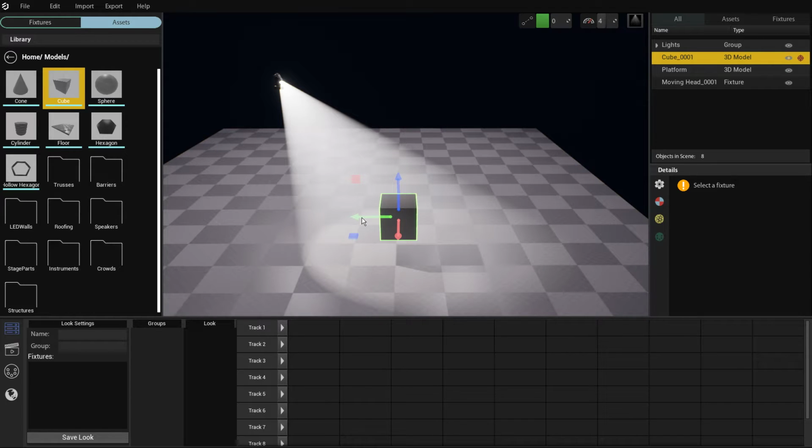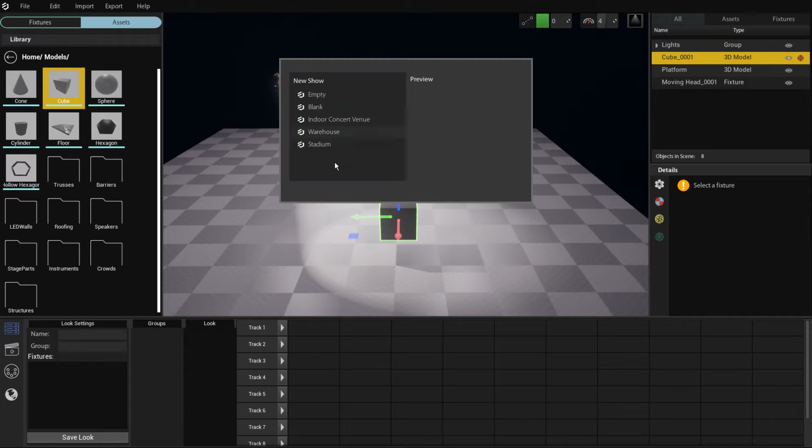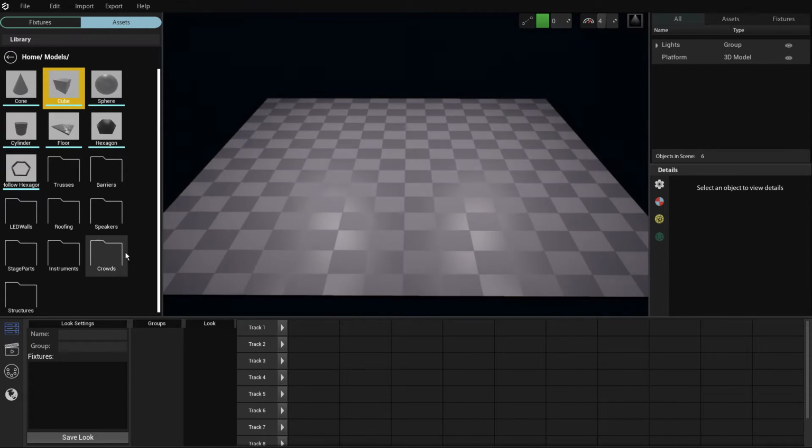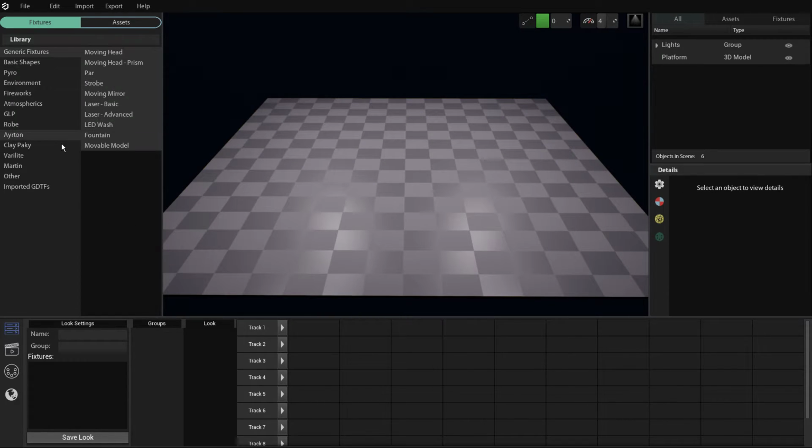But that's a cool feature. All right, next let's talk about our new fixture library fixtures. Let's open up a new show here and come back to our fixtures. We've added a couple of new categories. We've got Verilight now, with the VL3000 and VL3500. We have some Martin fixtures: the Quantum Profile, the Quantum Wash, and the Mac Aura.